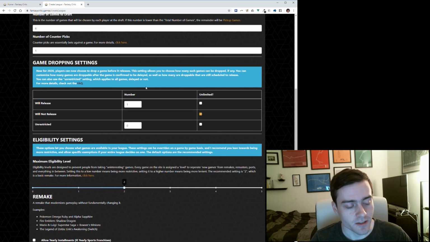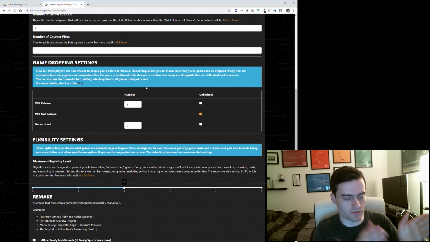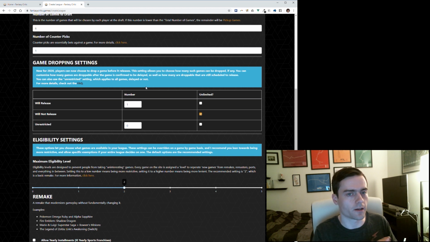Next up is the new dropping system. And I admit that this is a little complicated to go over, to have all these different categories of what is and what is not droppable, but I want it to be as flexible as possible to let league managers and the leagues choose what they want. So there's 3 categories for a droppable game, and you can set any of those 3 to a number, including 0, or unlimited.